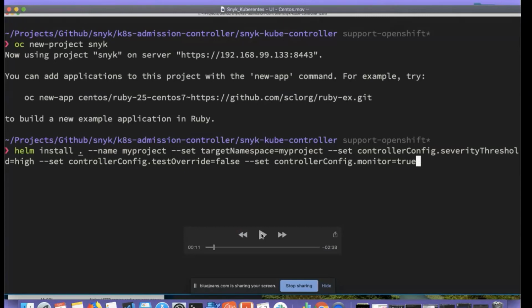First, we specify the project we are going to protect, and you can see that the project is my project. Then we're going to set the severity threshold to high, meaning we are not concerning ourselves with the medium and low severity vulnerabilities. So you can see the severity threshold parameter there.